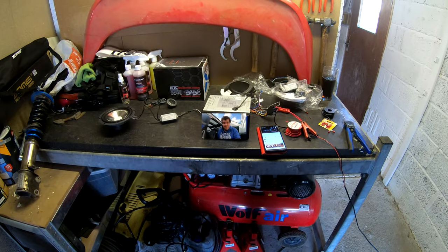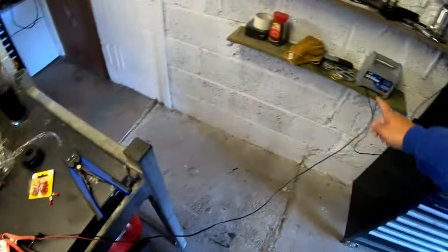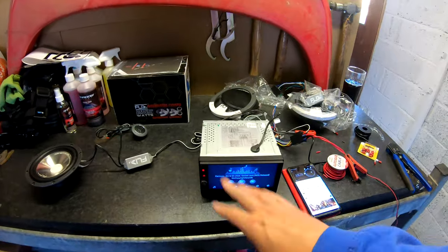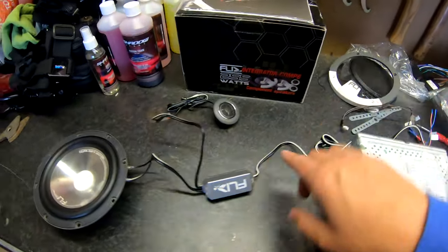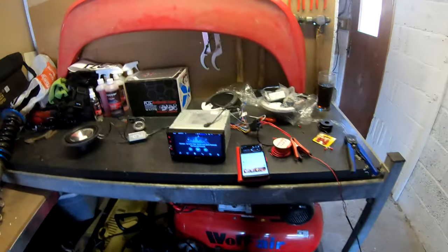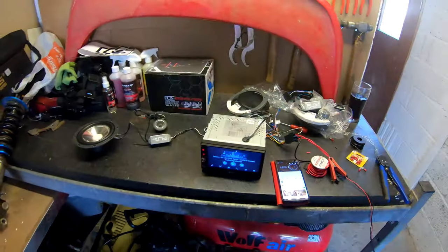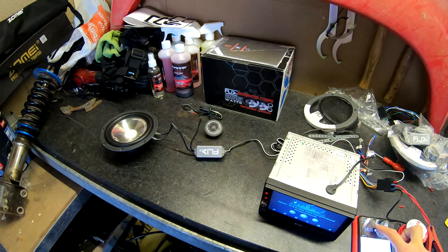Fun though! Check out my rigged-up test system — I have my battery charger running power to an Auto Pumpkin head unit, with one set of wires running to the crossover which is then running to the woofer and the tweeter. On screen we have a song by NTS — that's what I play in my videos because it's on NTS so there are no copyright issues. When I press play it'll be loud-ish.